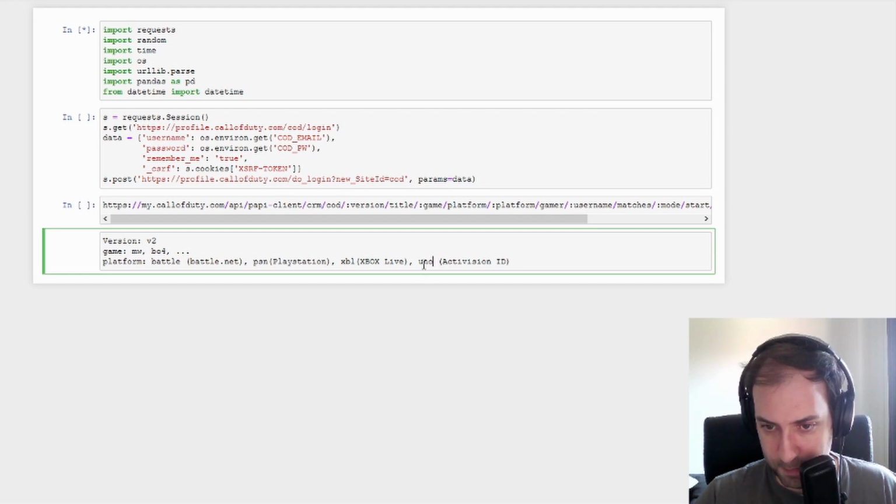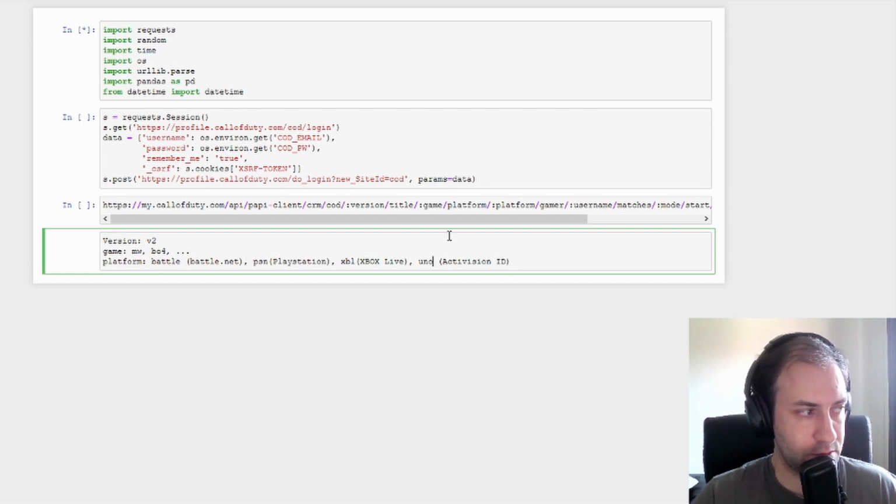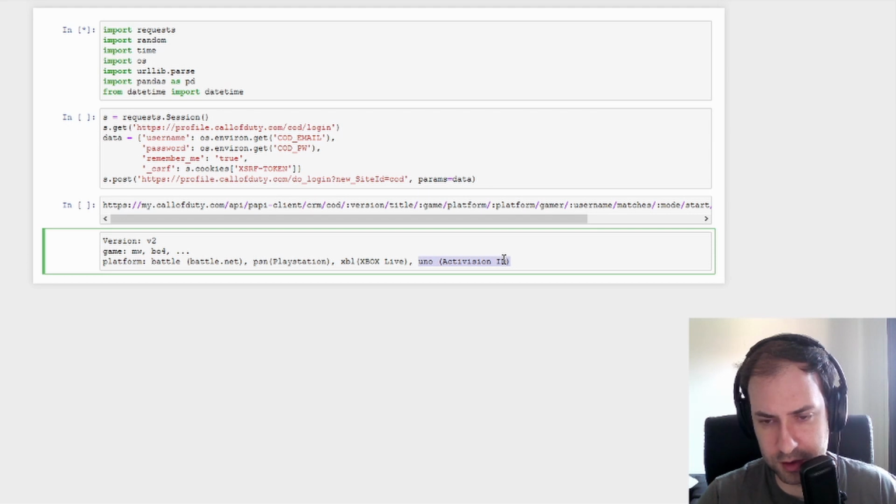Everyone else's profile is locked down unless you know their Battle.net, their PSN, or Xbox Live. So I should actually strike through this one. It only works for your own profile.